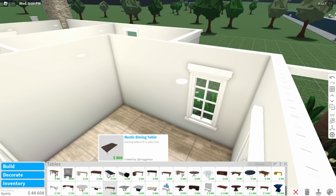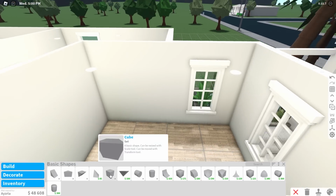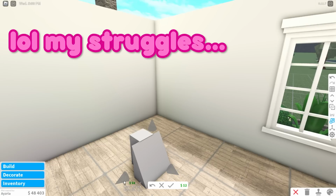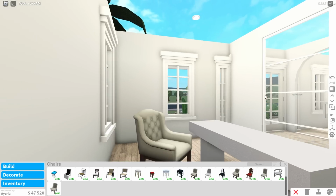Okay, so I have this desk in mind that I absolutely love, and I think the best thing that we can honestly do is to make basic shape furniture if we have this big of a budget. So I'm gonna start off. Those are way too far apart. I don't know if I'm gonna be able to do this correctly. I hate working in such small spaces because the door is just so annoying. Is that way too tall? Wait, how tall are the chairs? Oh, wait, I think it's perfect.